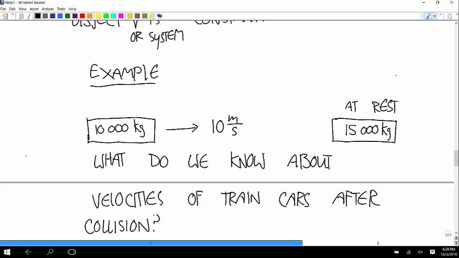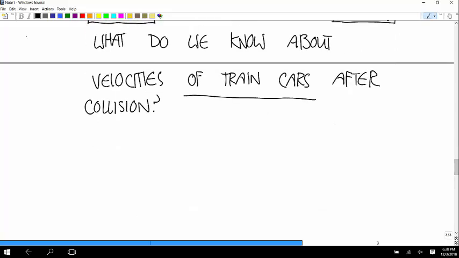Okay, you follow what I'm trying to draw. So one train's coming in at 10 meters per second, and it's going to collide with this second train that's at rest. And after the collision, both of their velocities are going to be affected by this collision. What's going to be the velocity that comes out of this? And so what we know is, we're going to make our system both of the train cars together.